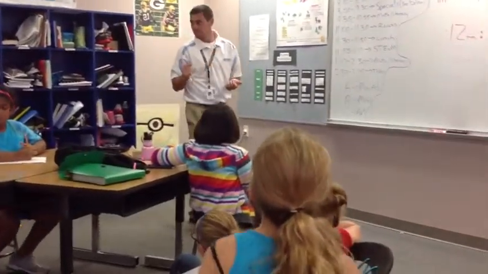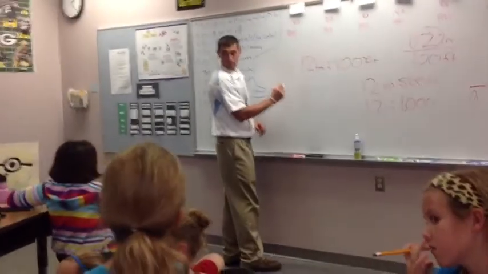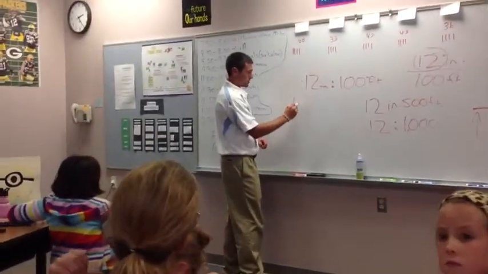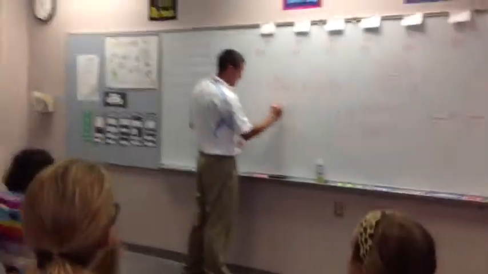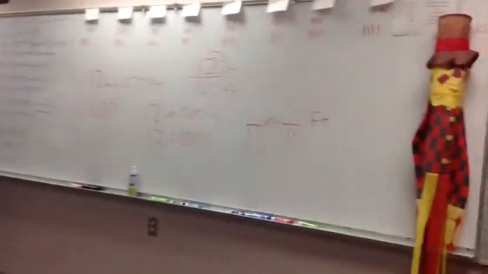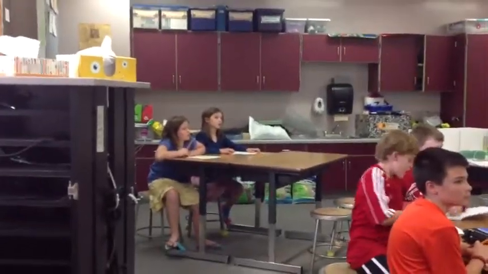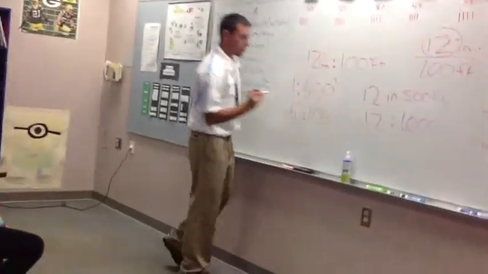Ted. 1 to 600, because I went a little bit outside the boundaries. I added Charles Street. So 1 foot is the equivalent to 600 feet, and that sounds accurate because you went slightly outside. Last one, Erica. 6 inches to 100 feet. So that means that on half of your paper, you have pretty much the whole playground.